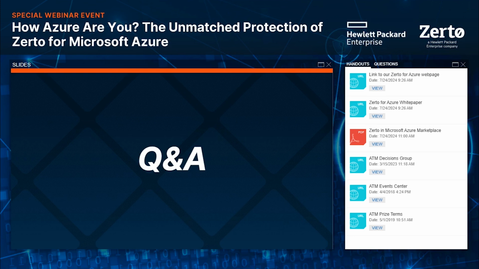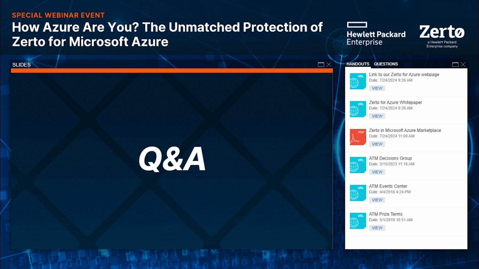Next one, they're wondering: let's say I want to replicate from AWS to Azure. Can I do so with Zerto? Very good question, and the answer is you actually can. If you're running Zerto for AWS, you can set up a VPG between Azure and AWS and do the replication between the two. It's not very common at all, I'll be honest, just something that isn't done quite frequently. Okay, excellent.